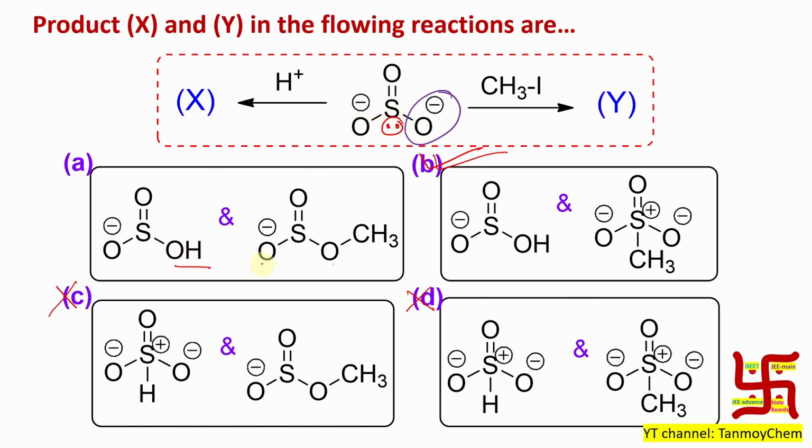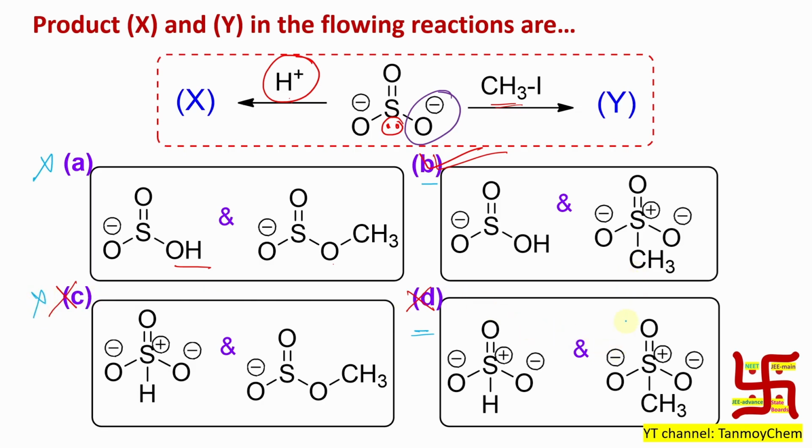By the way, I have solved this question starting from this H plus, but if you think you don't know these options, you are confused, but you know these options, how can you approach? Yes, you can. First look at the sulfur center, CH3. So alkylation will take place on sulfur. Which option says this? Option B and D. So from that context also you can eliminate option A and option C.